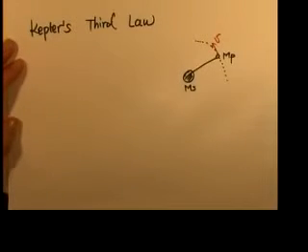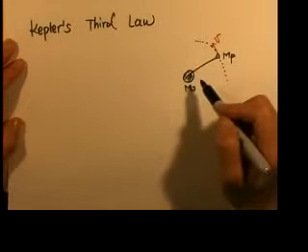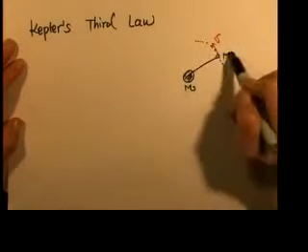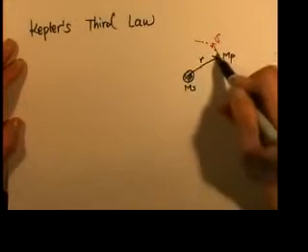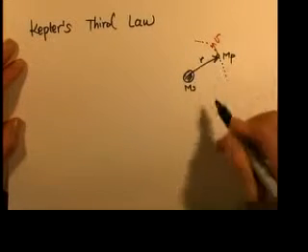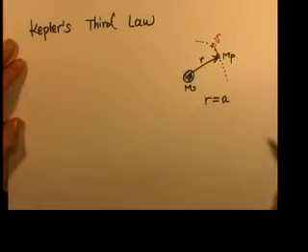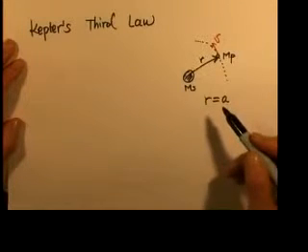Now let's take a look at Kepler's third law. Kepler's third law says the square of the orbital period of any planet is proportional to the cube of the semi-major axis of the elliptical orbit. Now imagine that this is a planet with mass m_p, this is the mass of the Sun, and this is the radius. If the orbit is elliptical, we can replace this r by the semi-major axis, little a. I'm going to prove this by using a circular orbit.